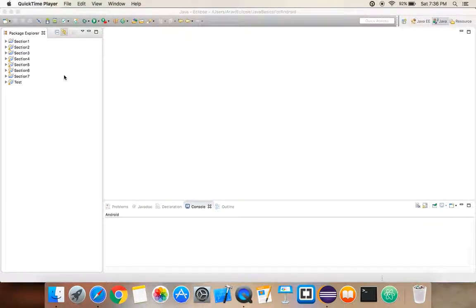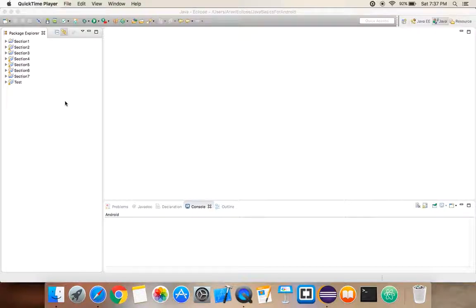Hello, welcome back. In this section, we're going to learn about one of the most fascinating concepts in Java, which is multithreading. Multithreading is being able to run more than one thing within your Java program at the same time. So in that sense, it's similar to multitasking, where you run more than one process or application at the same time. But multithreading is within a Java program, being able to run multiple flows or threads at the same time.